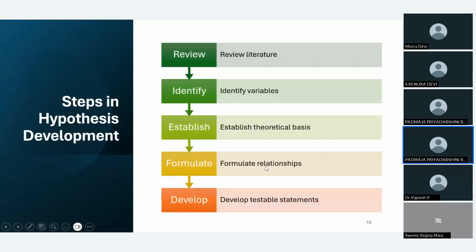Okay, now how do I prepare a hypothesis? How do I really formulate a hypothesis? First thing, for everything, we will start by reviewing the literature. Even when we write a thesis or a manuscript, we will not first go with the introduction part. We will first take a review of literature. We collect as many papers as possible on the topic of our study, and we will try to write the reviews.